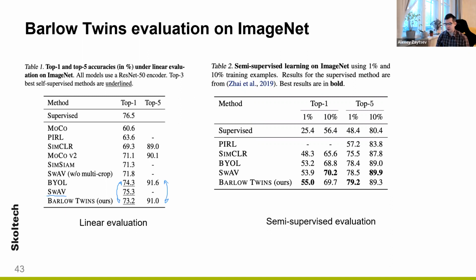And if we see another benchmark here on fine-tuning using 1% or 10% of trained examples, we see some improvement over what we already saw for BYOL. We can say that this kind of embeddings, for some reason, provides some improvement over BYOL if we have this semi-supervised learning setting. So in this case, we say that Barlow Twins, maybe because of this disentanglement, works much better compared to what we had in the BYOL version.